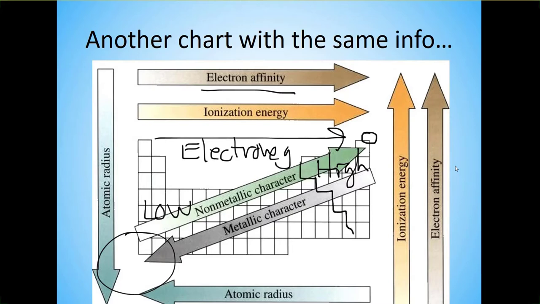We have not talked about metallic character before, but that really is just the difference between a metal and a nonmetal. Recall you have that little stair step dividing the nonmetals from the metals. The closer you are to the left-hand side of the periodic table, that's the metal side. And then that upper right-hand corner, those are your nonmetals.